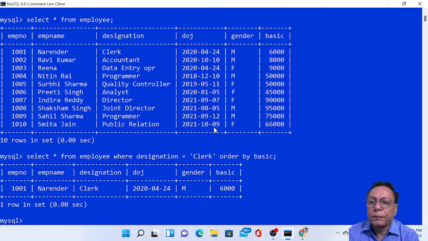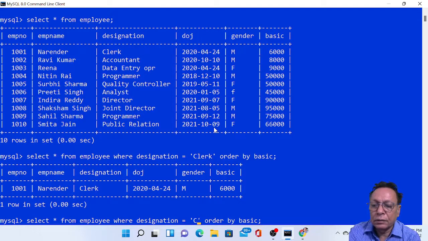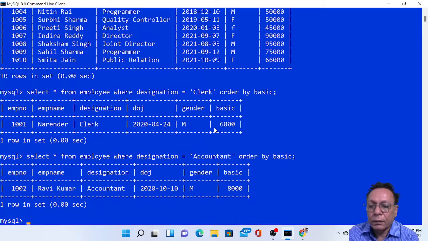So see here, there is only one clerk, so only one record is selected, but this is in sorted order. What I am going to do here, I am taking another designation like accountant. Again, there is only one. Okay, no issue.